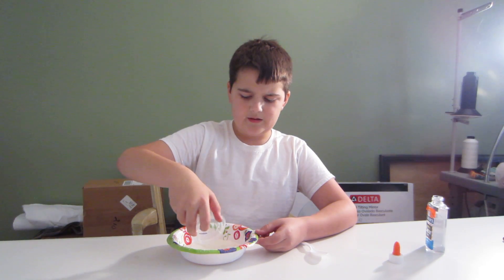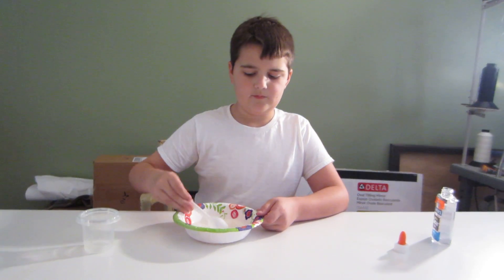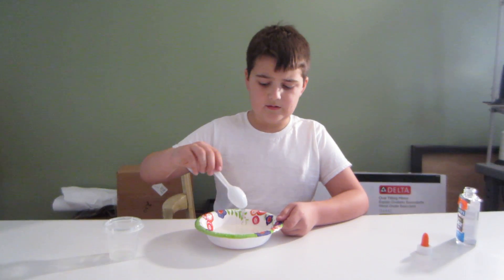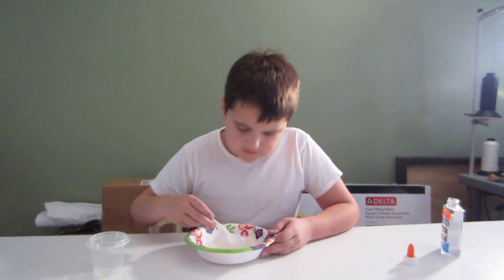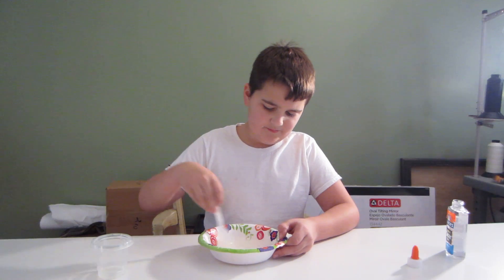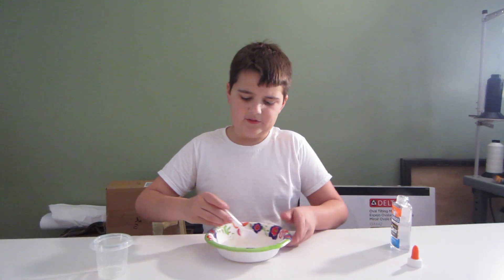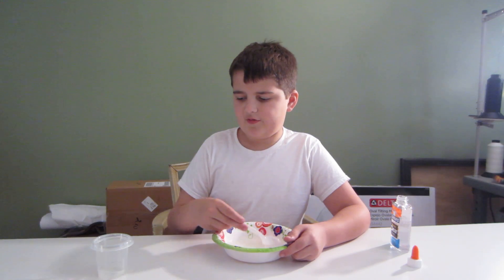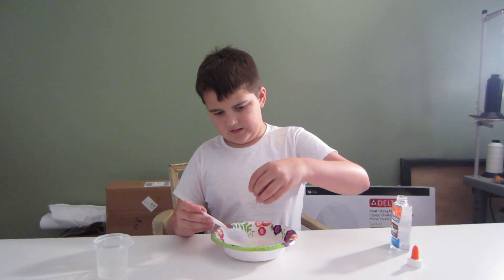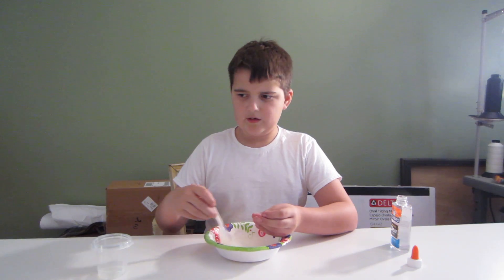She added glitter and I think food coloring. Let's just mix that — this is definitely not going to work, I don't think. But it's definitely getting an interesting texture. This smells weird — it sort of has a smell but it doesn't at the same time. I'll add a little bit more glue just to be safe because you want it to be sticky-ish. I think the main ingredient is the glue — actually wait, I think I'm wrong. I think the dish detergent is the main ingredient and the glue is just what makes it sticky.